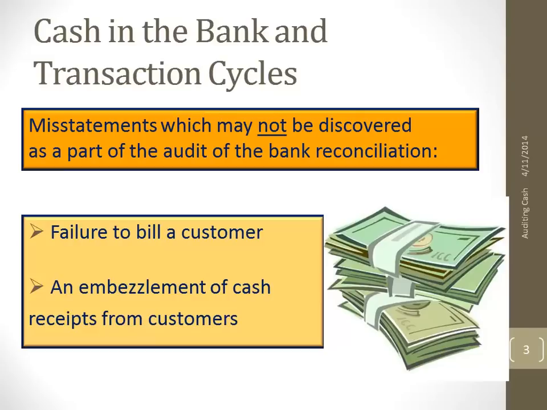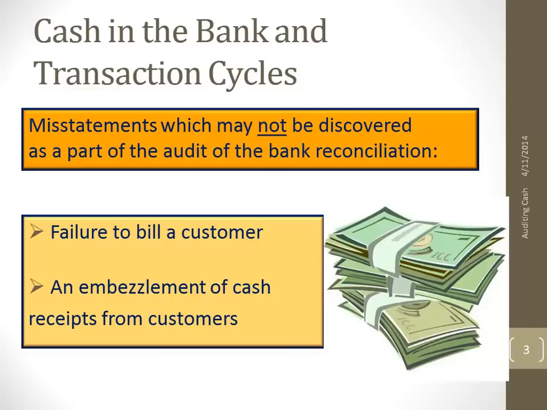Yes, Vivian. There you go. Simple. It's not on the books. If you fail to bill a customer, you didn't put it on the books. So if it's not on the books, it couldn't possibly be in the bank because you didn't bill them. You didn't send them an invoice. They're not likely to pay you. You don't send them an invoice, well, I guess I got it for free, right? So you'll never find that in a bank reconciliation.